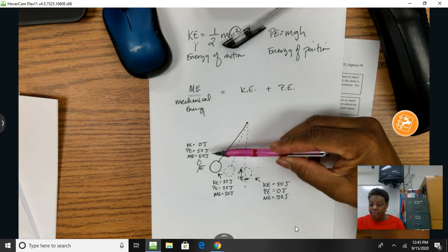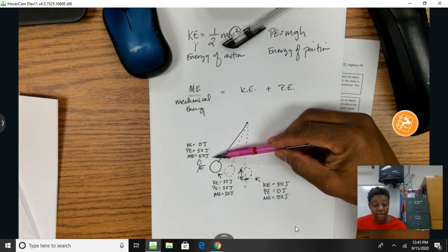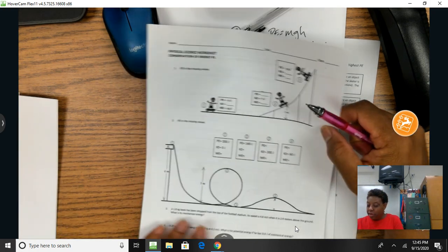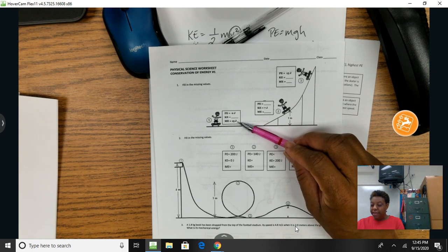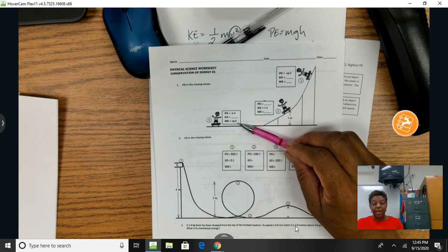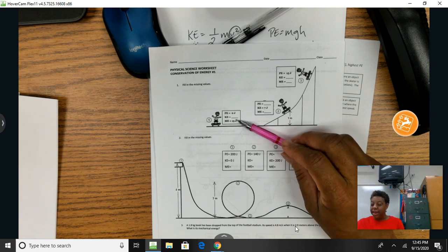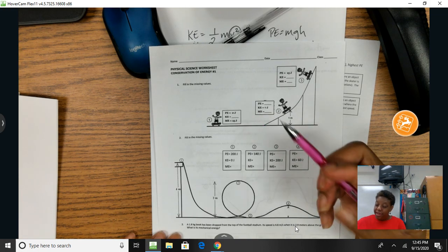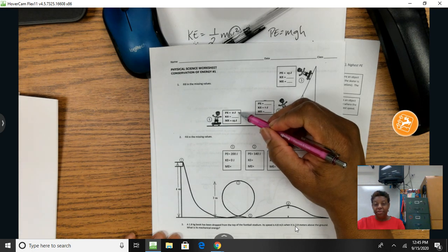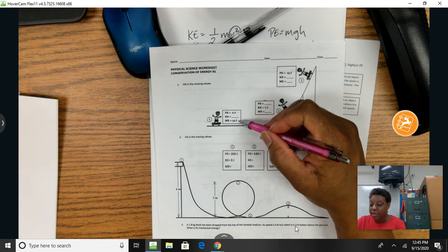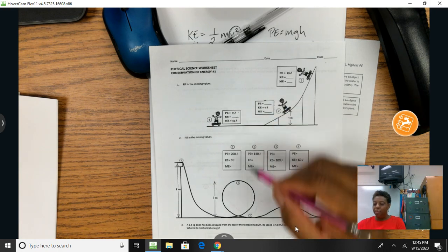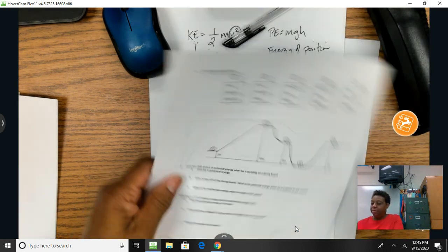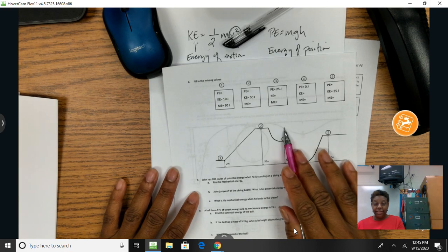where I walked you through the relationship of kinetic and potential and mechanical energy. I'm going to ask you to use that principle to answer these questions. So here they give you the mechanical energy. So if you know the total mechanical energy, can we find the kinetic and potential? Yes. So they've told you that the potential energy right here is 0 joules. If I know the mechanical energy is 15 joules, I can find the kinetic energy at this spot. So I'm going to ask you to do number 1, number 2, upside down, and number 6.